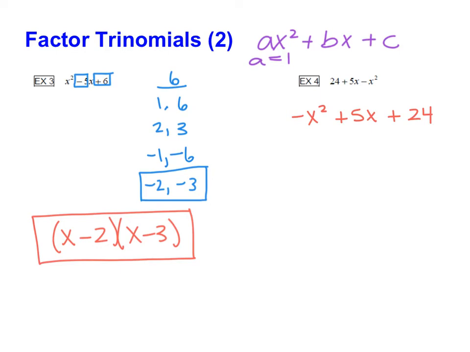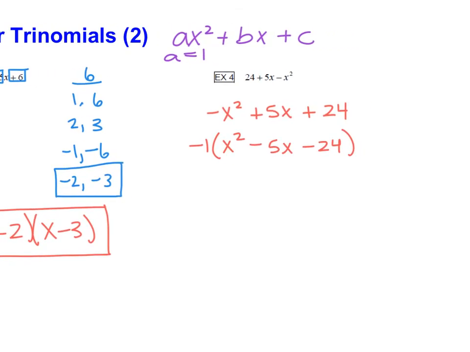So what seems different about this one? Do you see how we have a negative x squared? So we don't want that. The easiest thing to do is to factor a negative 1 out of every single term. Basically, all that it does is it goes in and it changes all your signs. But if we have a positive x squared, then we can follow this same way of factoring we've been doing. So we prefer that. It helps us out. So let's factor the negative 1 out. Now we're going to focus on just what we have inside the parentheses.